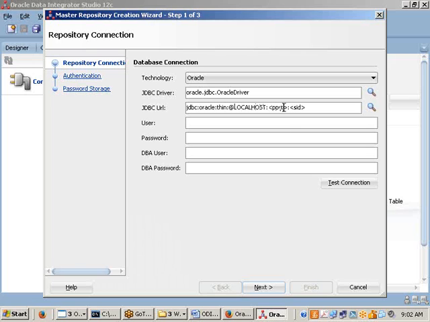Right. Port number. What is the port number, sir? By default 1521 is the port number. So provide 1521. Remove the greater than and less than. I don't want greater than or less than anywhere. And SID is nothing but your service ID, in other words, your Oracle database name. That we need to provide here, ORCL.